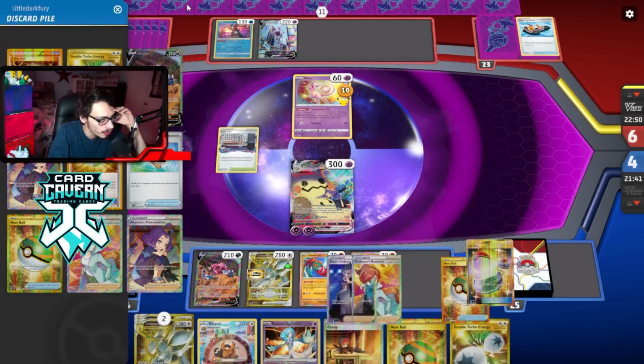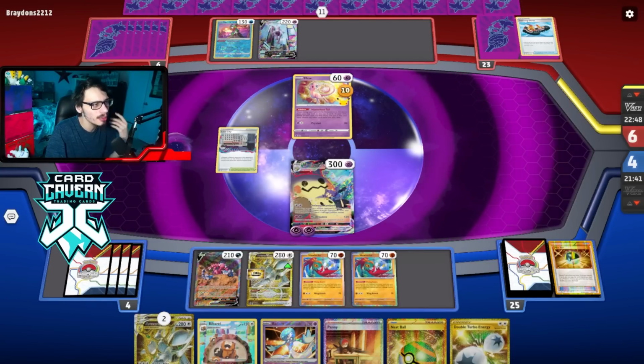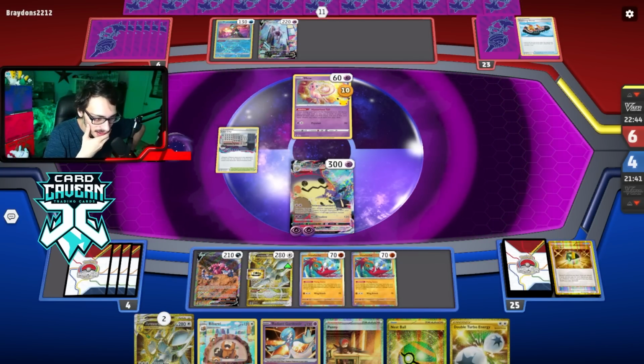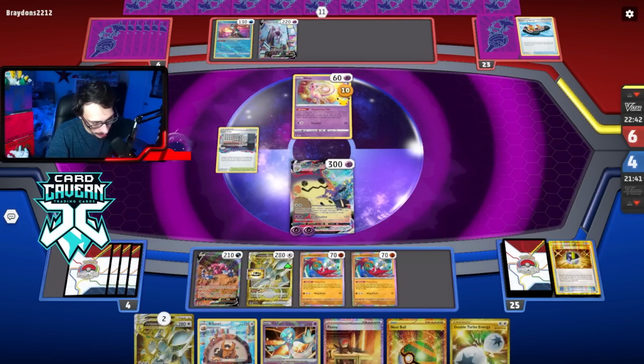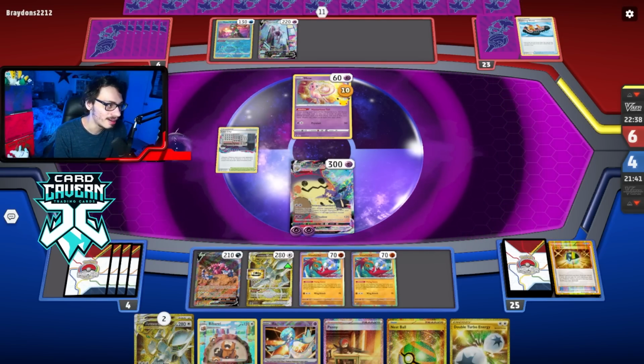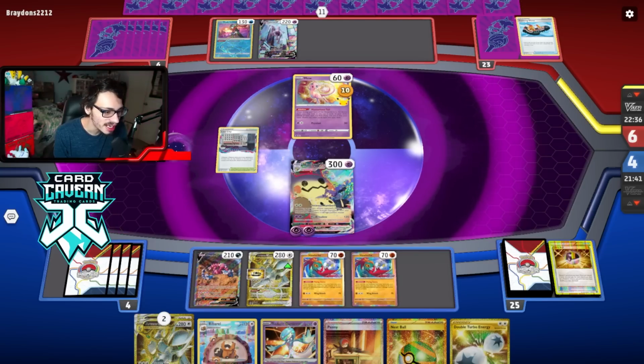Maybe I should have kept the double turbo then. I should have got rid of the other Arceus we had in our hand. I should have kept the double turbo. I don't know. It's fine. We're in a pretty good spot right now. My opponent doesn't really have much going on. I don't think we're even getting attacked this turn.